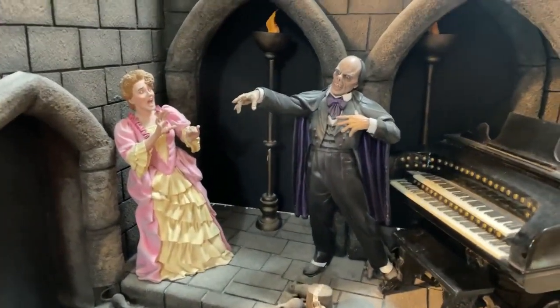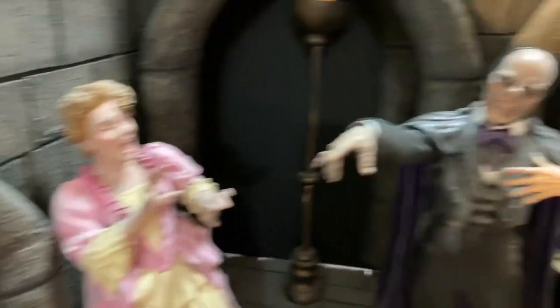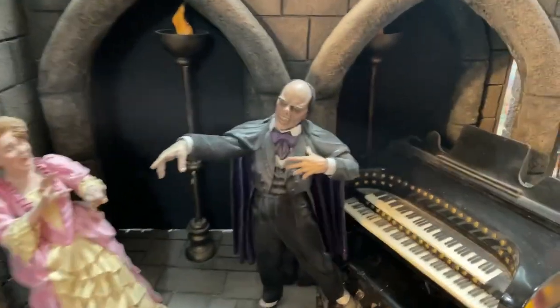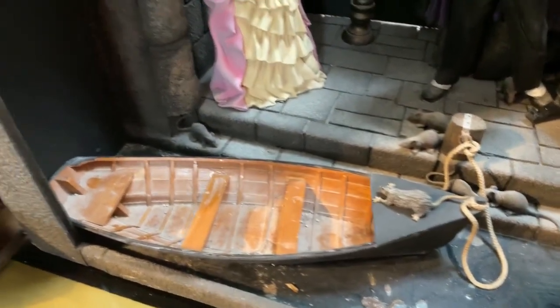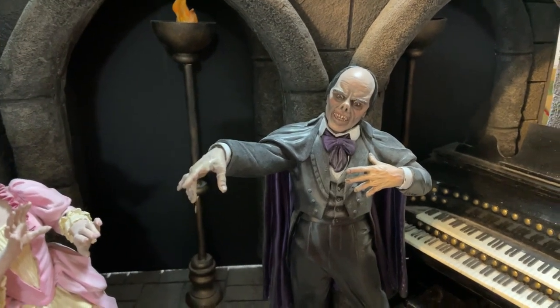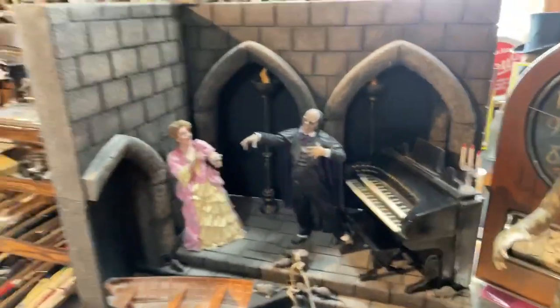There's Phantom of the Opera. He's saying 'Listen to the music' and she's like 'I hate operas.' People assume she's terrified from his look but she just really doesn't like musicals. She's thinking 'I thought we were on a date — I really can't do musicals, so I'm going to get back in my little boat and shimmy down the creek.' This is why I can't write monster movies.